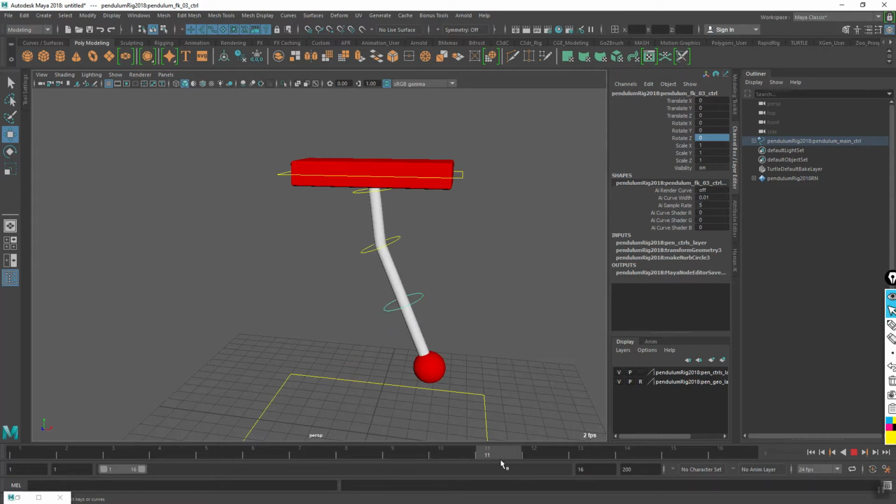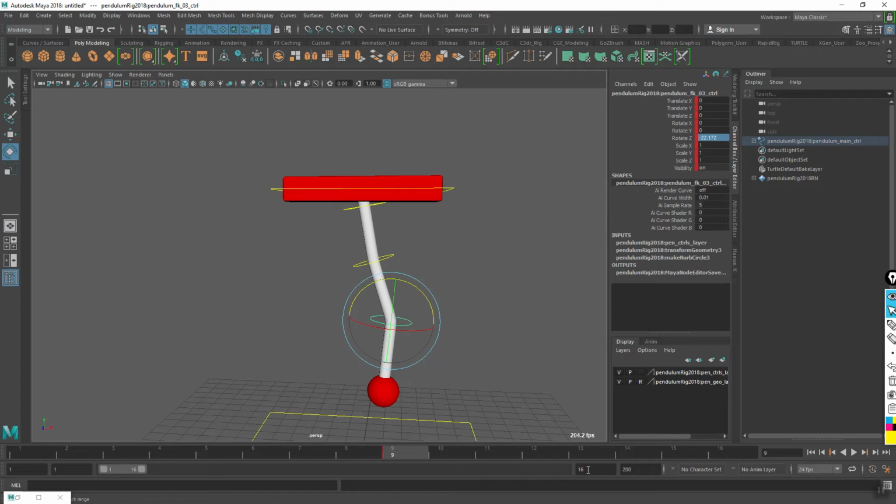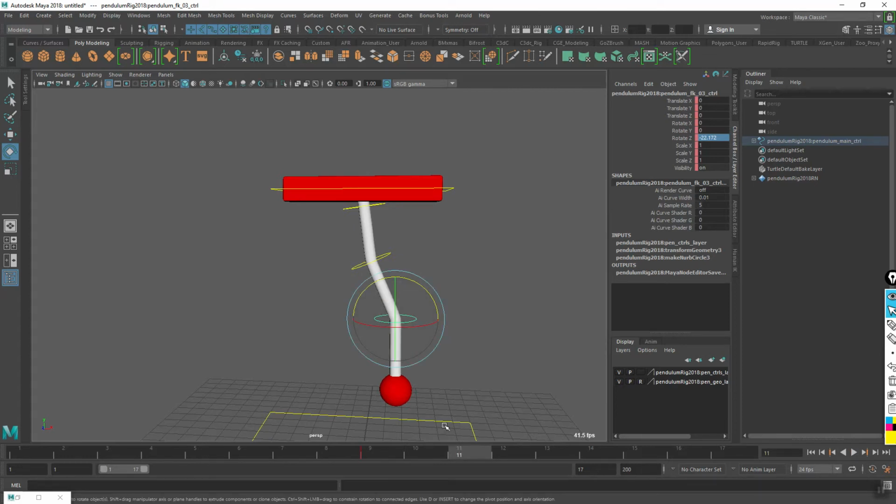So on frame, yeah, on that frame 9, I think I'm just going to make this one drag behind here. Alright, I'm gonna set my range back to 1 to 17. Alright, so now we see this part here, second part is slowing in, from 9 to 11, so this part here must overlap.